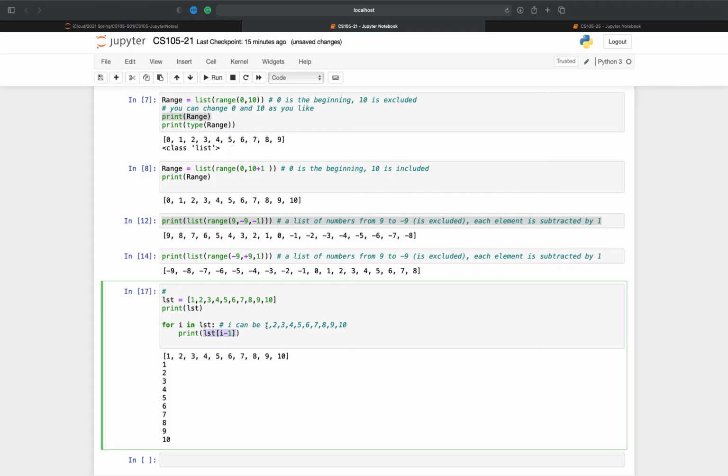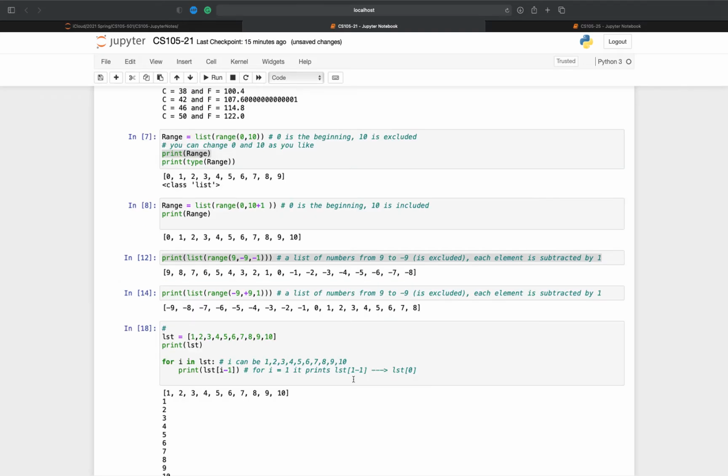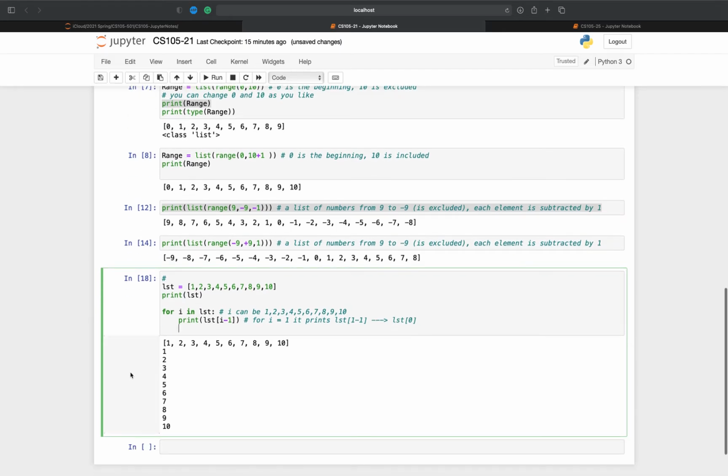For I equal 1, it's going to print for me list of I minus 1, which is list 0, right? Correct? This is the simplest one.